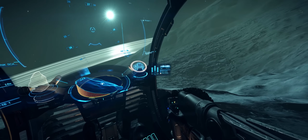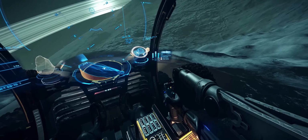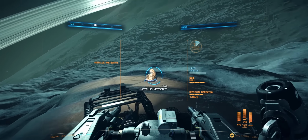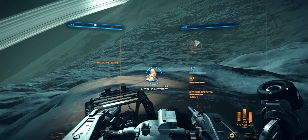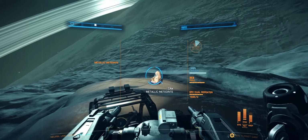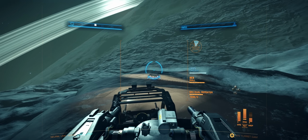I struggled a little bit to get close enough to this particular rock. I did want to shoot it and collect whatever it contained, but the incline atop which it was sitting was fairly steep, and as you can see, the gravity also was quite high here at 1.7 G. By no means excessive, but certainly high enough to prevent you from just bounding up the hill in a single leap. It turned out that this rock was to contain some very rare material.